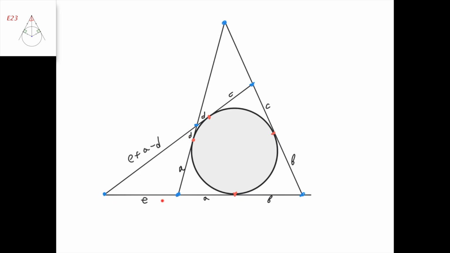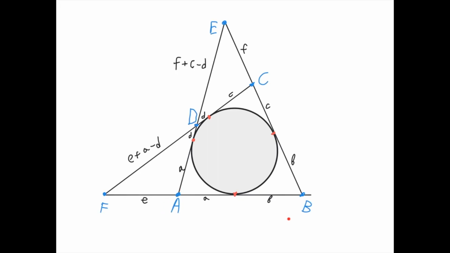Now suppose this segment here is E. Then from this point we drew tangent lines, and it turned out that E plus A equals this segment here, which is D plus something, and so this something must be E plus A minus D, such that this is E plus A, and this is also E plus A. Similarly, on this side, if this little segment is F, then this here is F plus C, then this here is F plus C, and then we remove the D, and we get that this segment is F plus C minus D. Now I'm going to label the points A, B, C, D, E, and F.